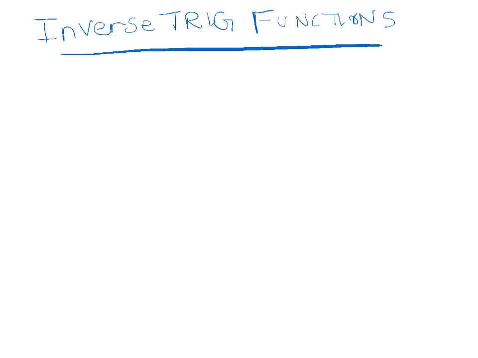Okay, today we're going to talk about inverse trig functions. If you remember about inverse functions in general, a function must pass the horizontal line test in order to even have an inverse. So when we're talking about these trig functions, let's start with sine of x. Ask ourselves, can it even have an inverse? Well, let's look at the graph and see if it passes that horizontal line test.